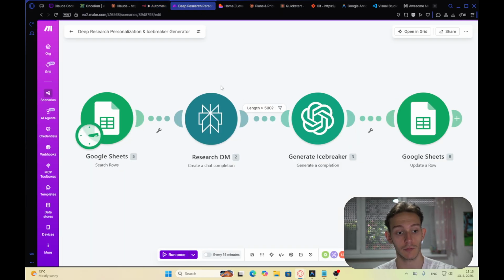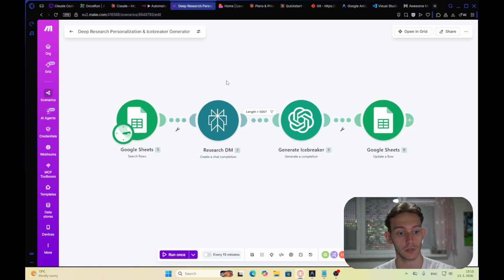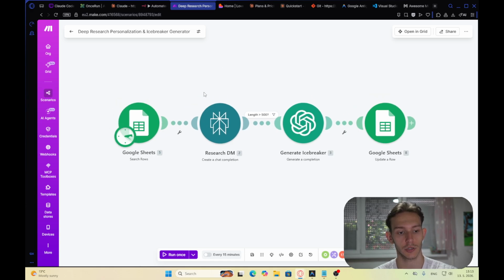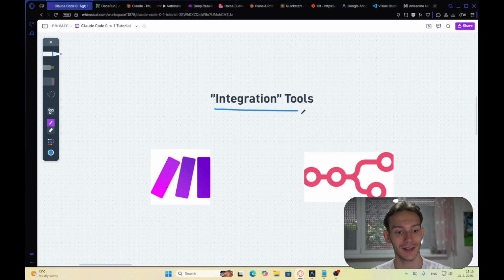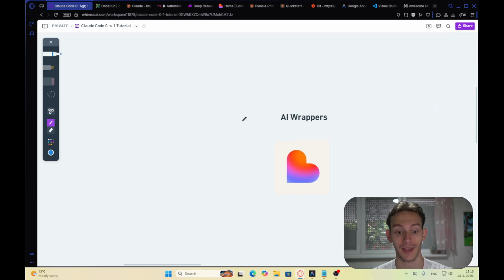And by leveraging these tools efficiently a couple of years ago, you could get a very, very solid solution: you pull some data from a Google Sheet, and you pass it along to an LLM automatically. Instead of you having to be behind the computer, you just have a system that does it for you. Like, wow, amazing. As time naturally went on, we also got some things called AI wrappers.